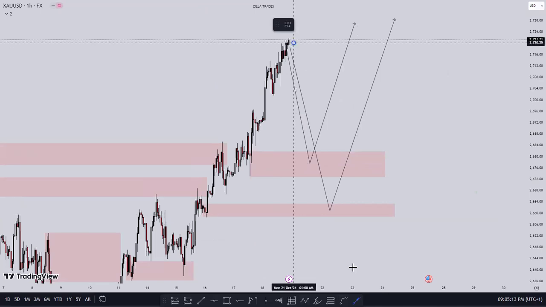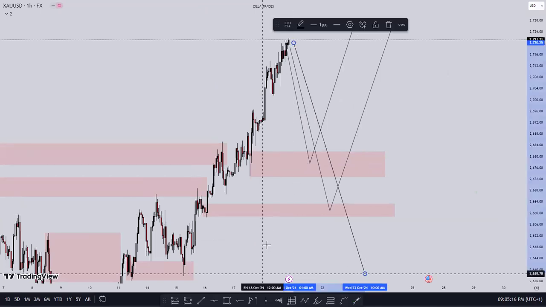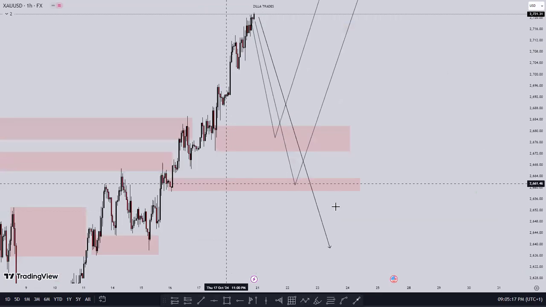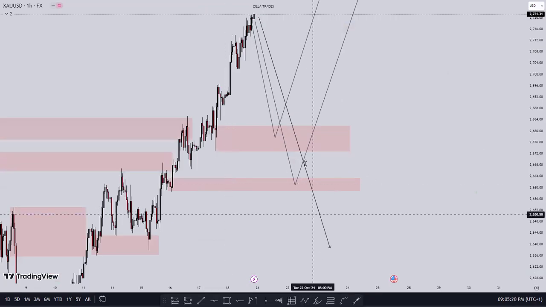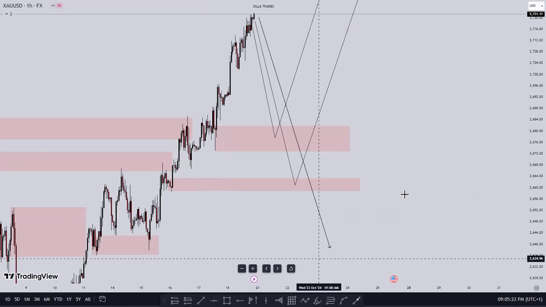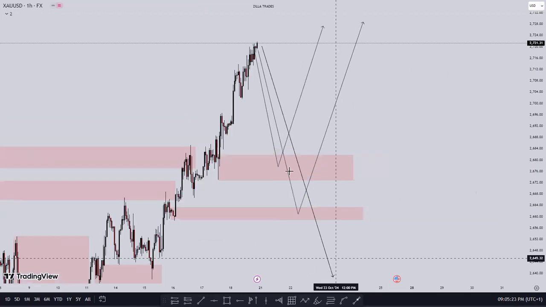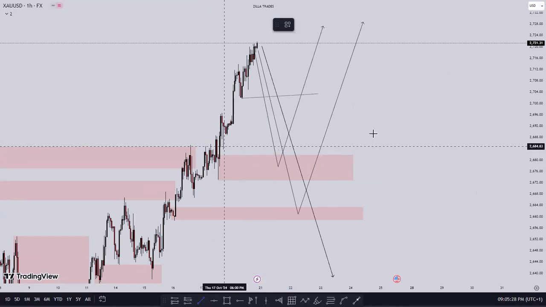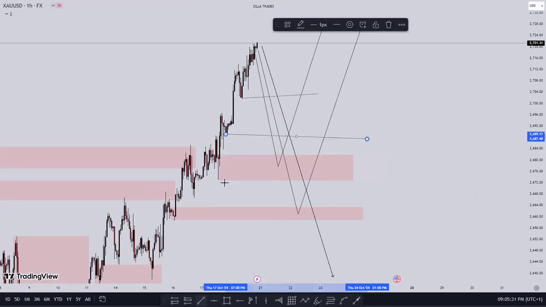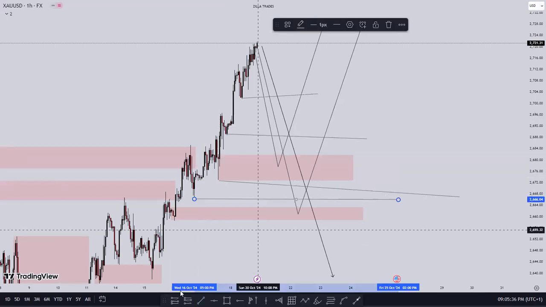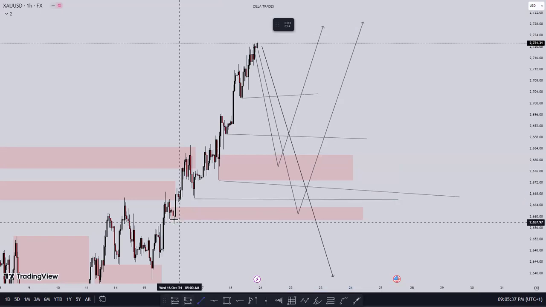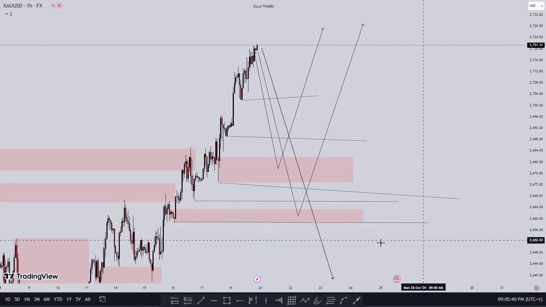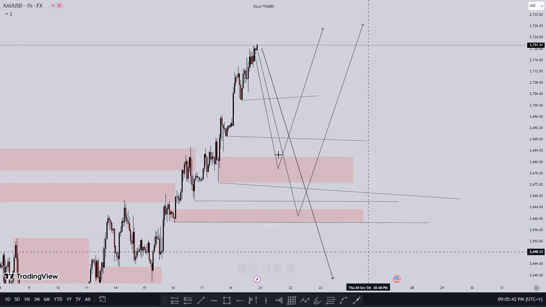But if price eventually breaks below, like just goes down to these two zones like this, right? Then we are going to be bearish. I don't care anymore. I'm going to be selling instead. Okay. For price to take out so many lows, this low, we have this low here. We have another low here. We have another low here again, right? All these lows, for price to take them out is like a major change of character to the downside. That is if price eventually takes them out.